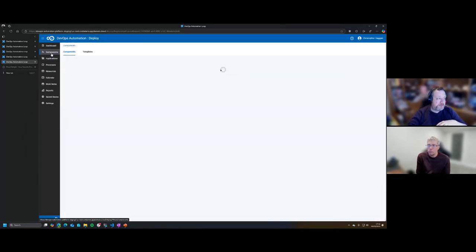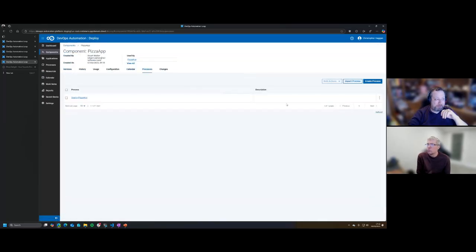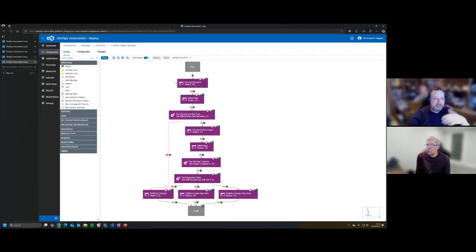Now, Dan's going to go into this in a bit more detail, but I want to look at it really quickly here. If I look at this process for the pizza application in particular, here's the flow chart for that deployment process, where, as you can see, clean up the file system, clone the repo, run our tests. Notice here there's a failure path that says, hey, if we don't pass these tests, let's go roll this back, right? So we have a whole rollback option here that says at any point I can bail out and push the old solution back. Okay, so all of that roll forward, roll back stuff is programmatically captured so that we can manage it as we move forwards.